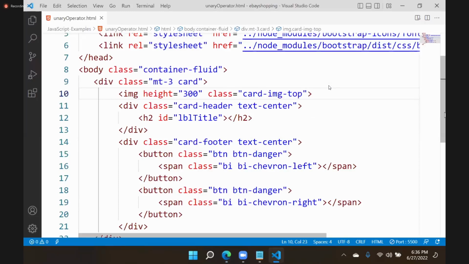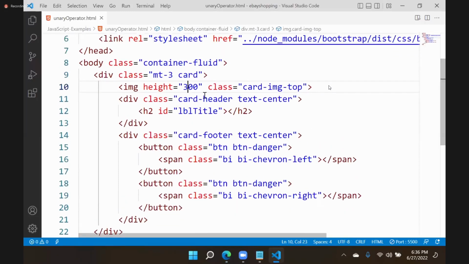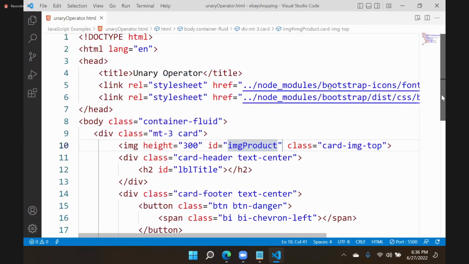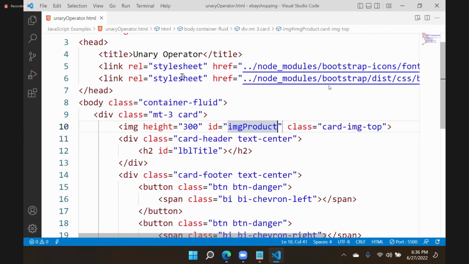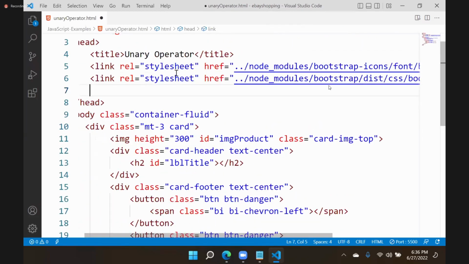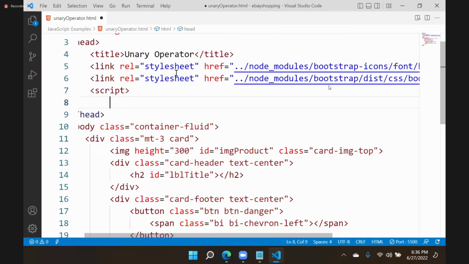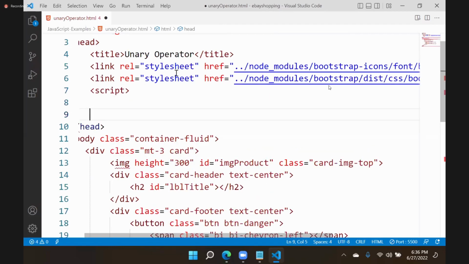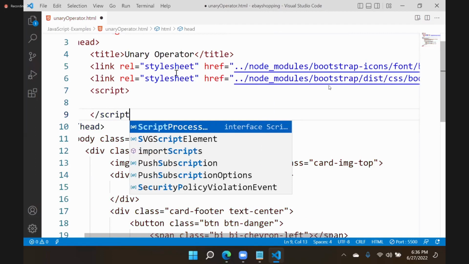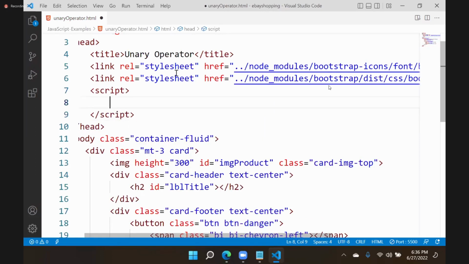So for this, the image ID is imgProduct, and lblTitle. Now we will write a function in the script.